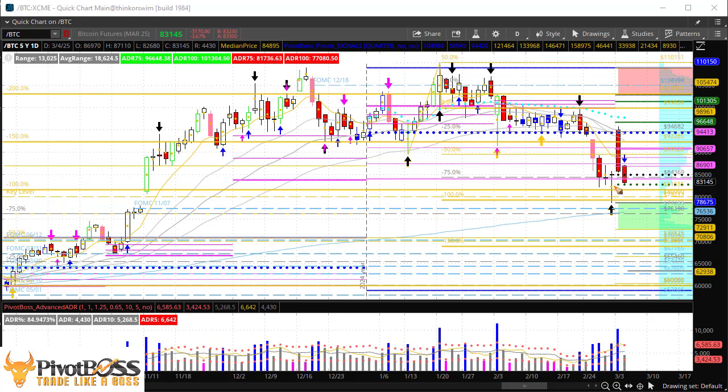The midpoint of that rejection day is very important as well. Any failure through that level, which is 82,200, you start to fail through that on a daily closing basis, and you're opening up more weakness below. So big time potential continuation. This market cannot find its footing right now, especially after being gifted a huge gap up. This thing fills right back down. So keeping an eye on the midpoint of the rejection day.